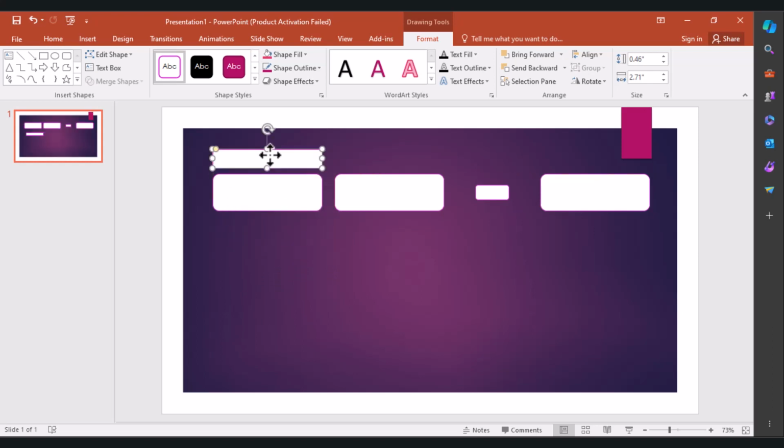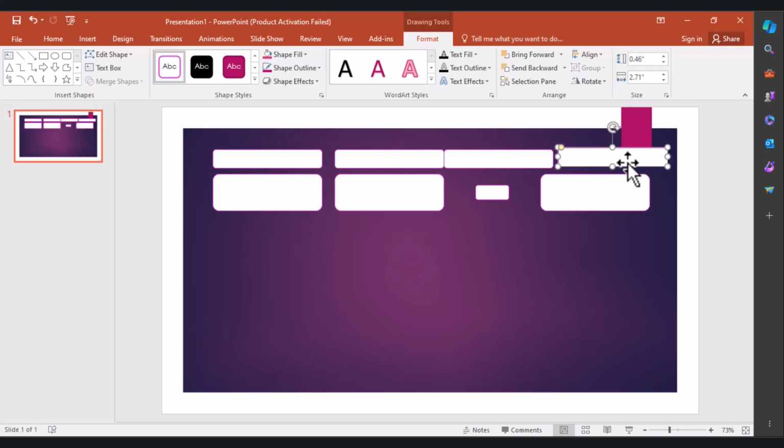Put this at the top. I want something of this size. The third one. Last but not the least. So let's give this some spaces.